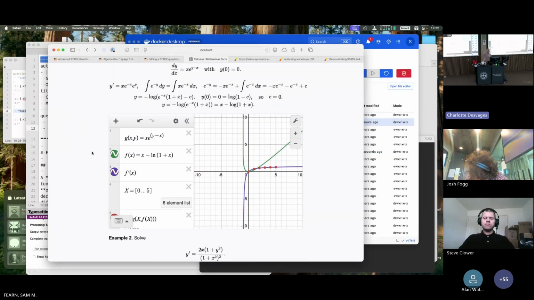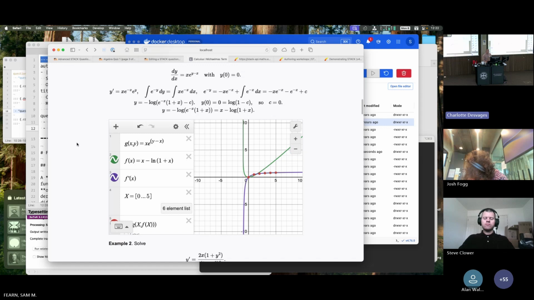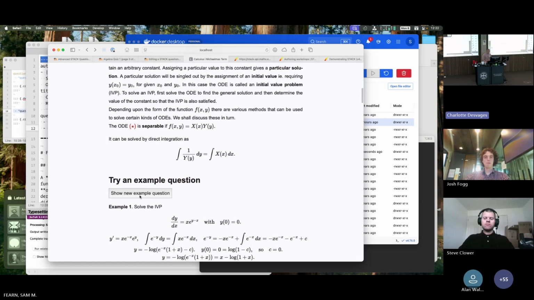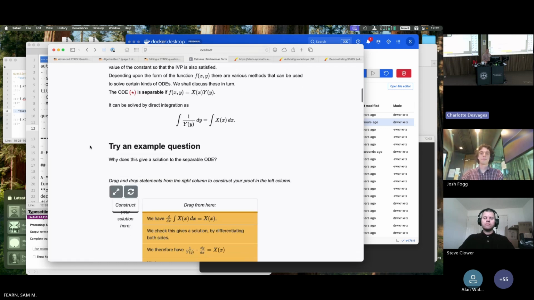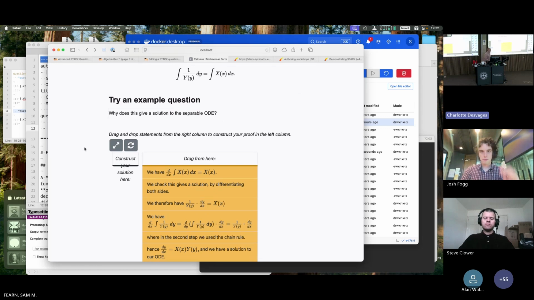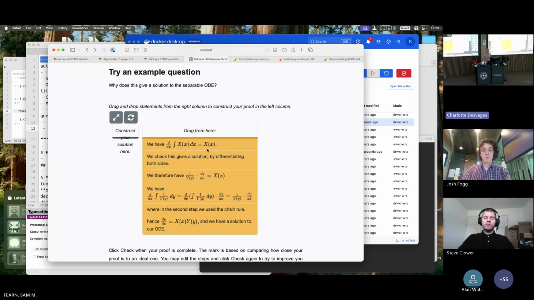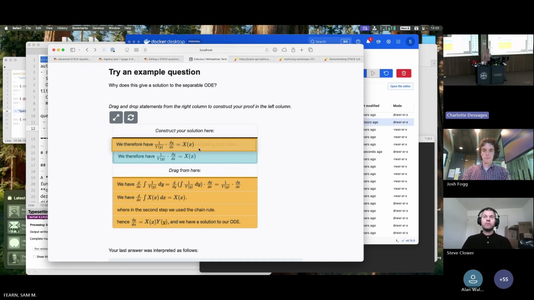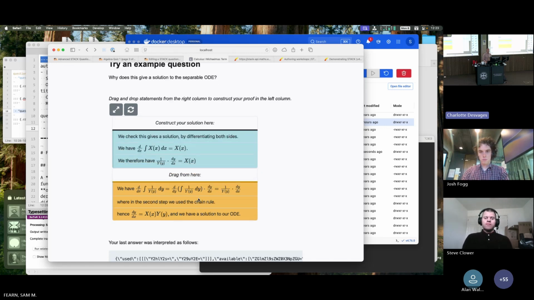Okay, so now we get extra interactive elements. I've got the solution to the ODE plotted in here as a Desmos example. I think someone else is talking about Desmos later, so let me not focus on that. But I've also got another type of question in here, which I think is where this is even more powerful. In class, I typically tell them why this formula for separable ODEs actually solves a separable ODE, right? I show them if you differentiate both sides, you really get something which solves the ODE. Well, now this is embedded as a proof question in Stack. I get the ability to construct a proof to this question by dragging and dropping some blocks around until I get something that looks like a proof.